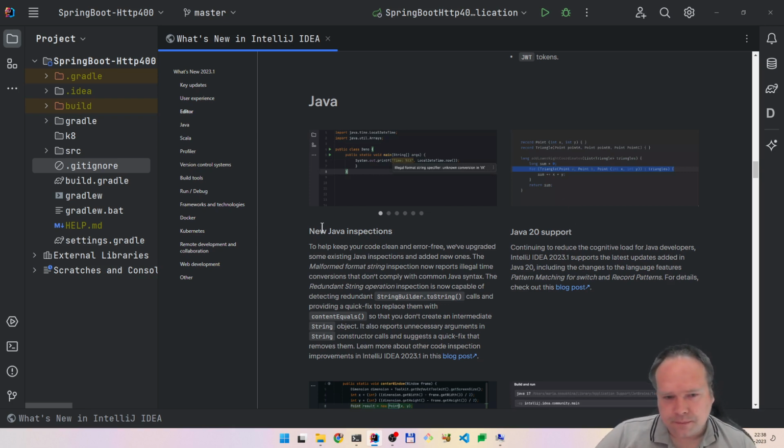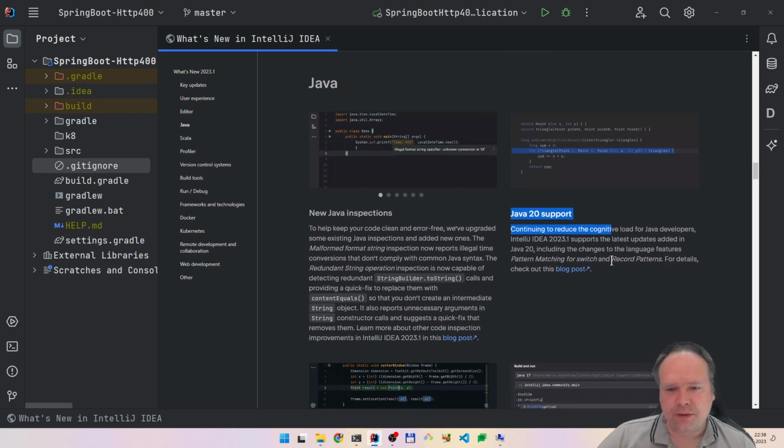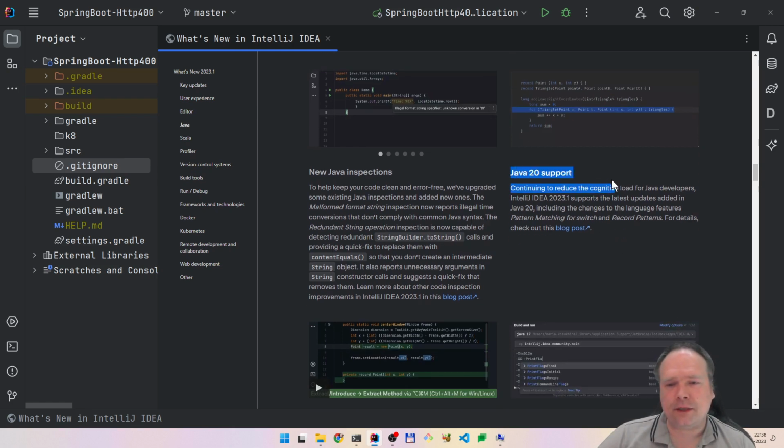Yeah. Then we have Java 20 support. Yes, just having Java 20 support is actually reason enough for me to download the new IntelliJ. If you want to do something in Java 20, and remember Spring Boot supports Java 20 from now on, so go use Java 20, download the IntelliJ 2023.1, and then play around with the new Spring.